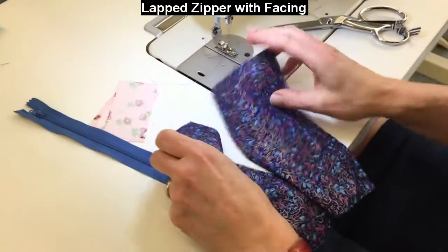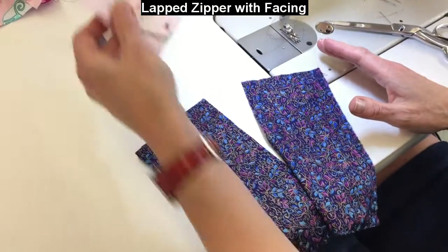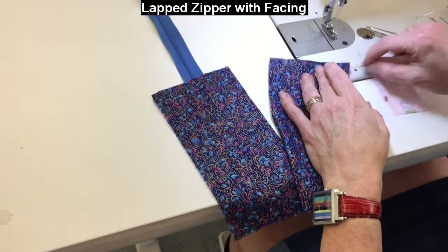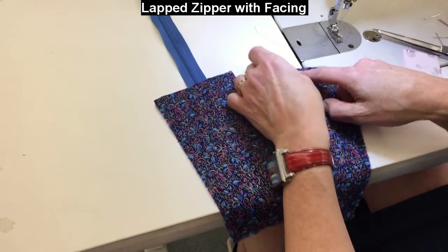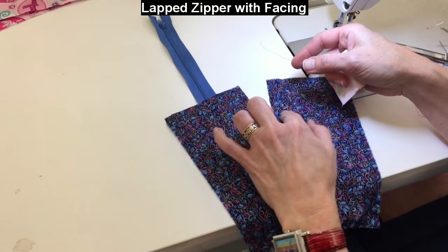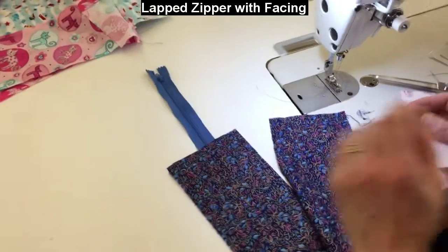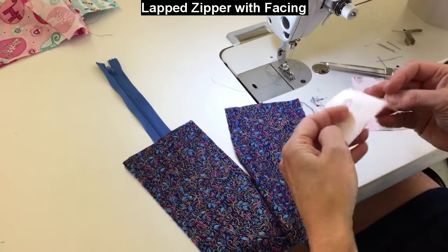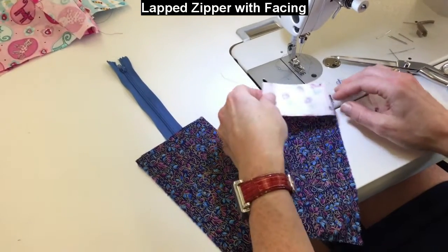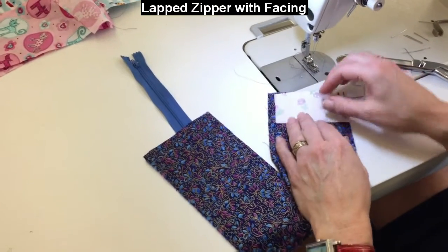The next thing we'll do is attach our facings. So we have these two little facings. Our sample pieces have 3/4 of an inch allowance at what we're going to refer to as center back. So this is like the back, the right, and the left. Our little facings only have 1/4 of an inch allowance. So they don't quite match up in length, but just match your notches there and you're good.